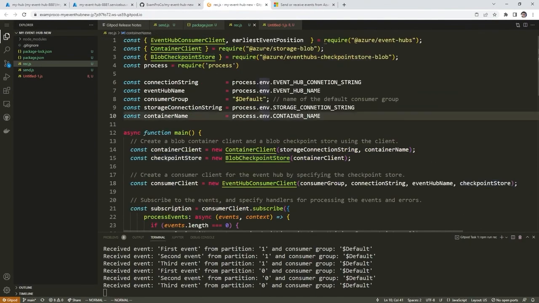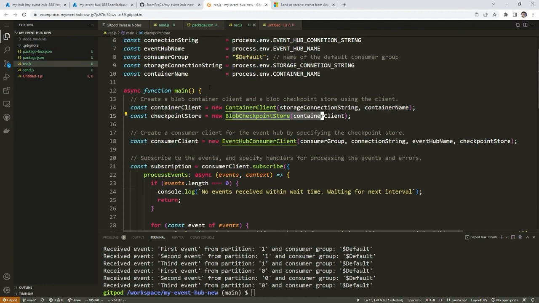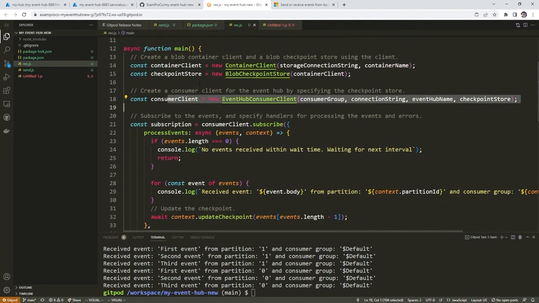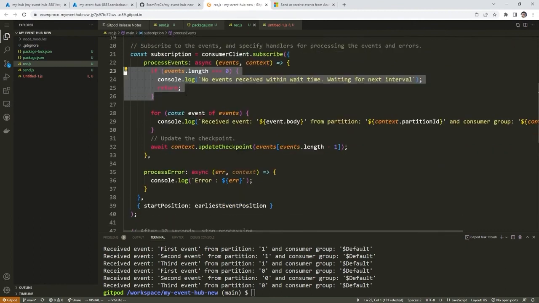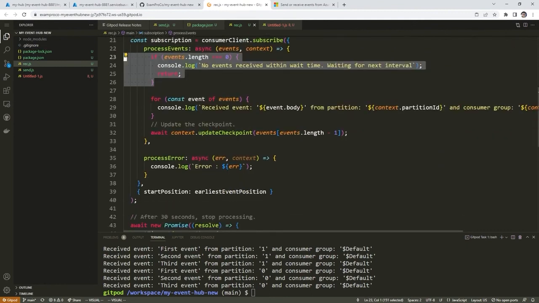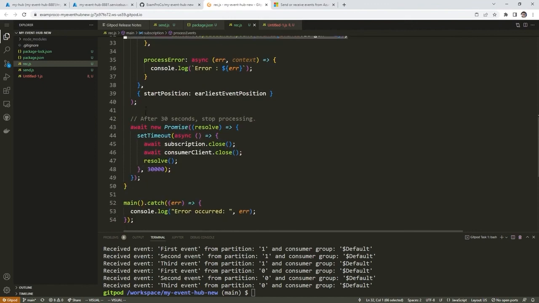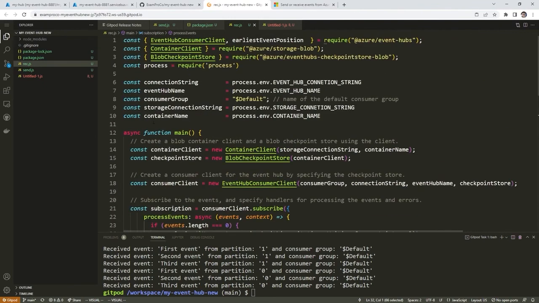But if we take a look at the code here quickly, you can see that it's called consumer, so we can hit a consumer client. There's a blob checkpoint store. Then we have the consumer client. We are subscribing, so it's saying, hey, are there any events? Let's consume them. If there are no events, throw a console log to tell us about it. Iterate through them, then update the checkpoint, so move it to the next point. Just say, hey, this is where it is now. And that's pretty much all I wanted you to do.